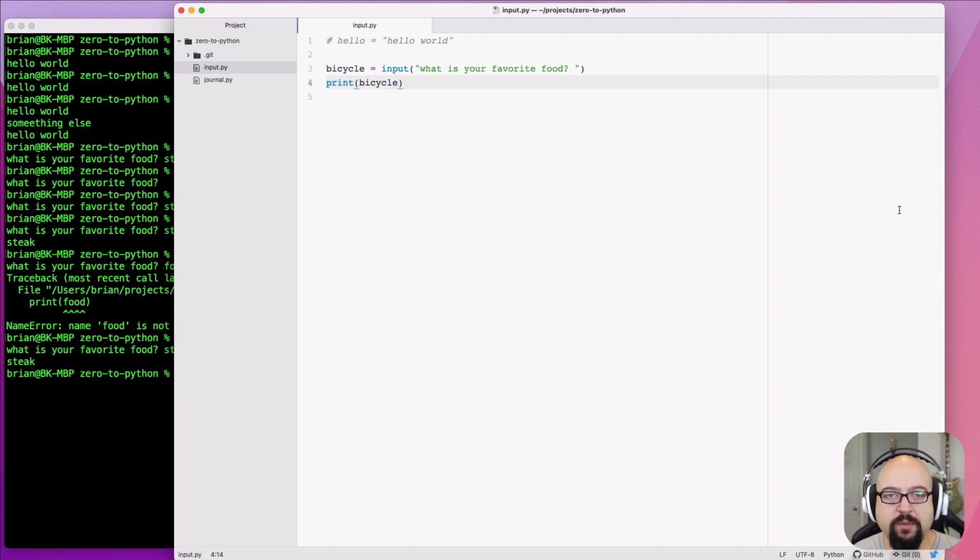There are rules that Python has about variable naming and conventions and so forth, but they don't have to be related to what you think they're related to at all. Now, it's a good idea for them to be, and you will be learning more about how to name variables, because that's kind of a hard problem in software development anyways. But maybe we should call it favorite food, and then obviously let's change the code down here.